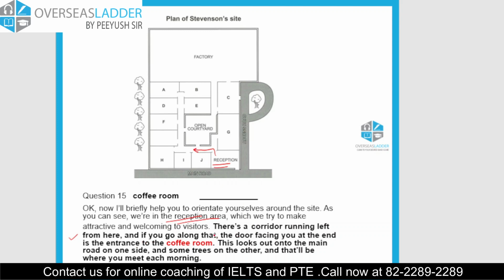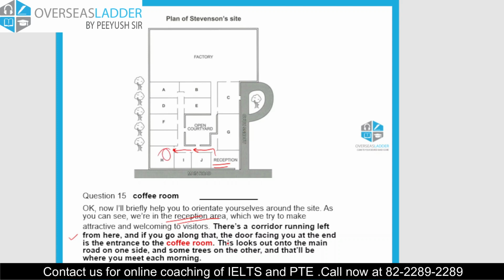And if you go along that, it means just keep going forward. The door facing you, that means if you're going from here, if there is a door, you will be facing it, just opposite of you. At the end, you need to just come over here, right? Is the entrance to the coffee room. So this seems to be the coffee room.